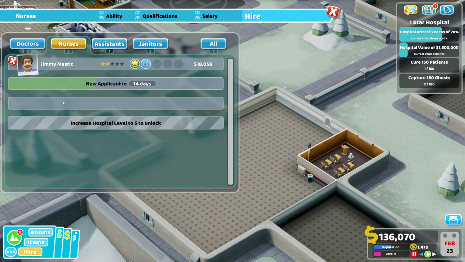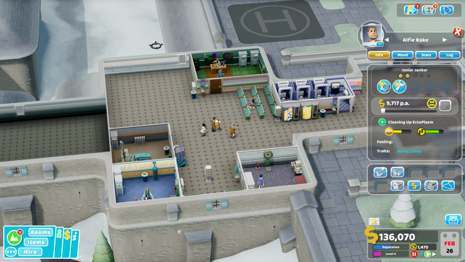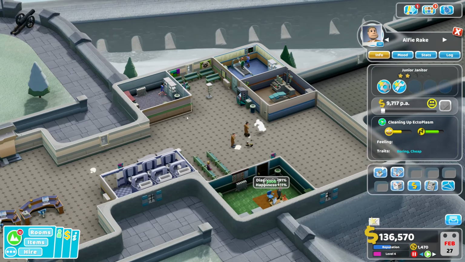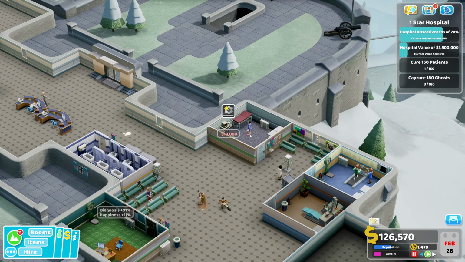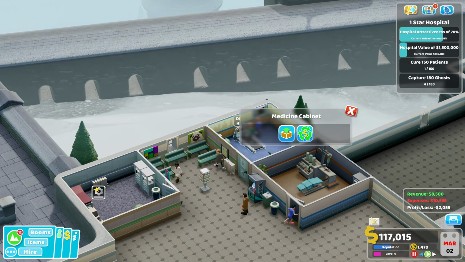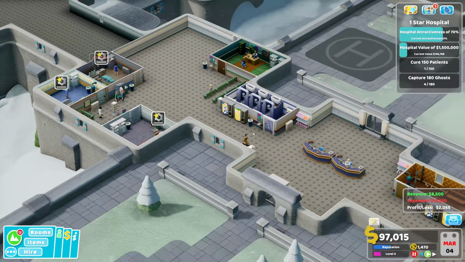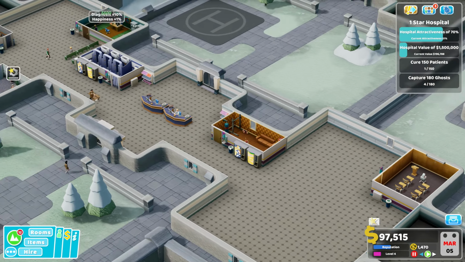Have we got enough staff who can do... Can this other guy do ghost capture yet? Let's have a look. No, not yet. But what we can get him to do, we can get him to upgrade some of these machines. So let's get him to do some jobs. Upgrade you. And upgrade you. I think that's all of them. Yeah, that's all of them. Right, that'll do. That'll do fine.